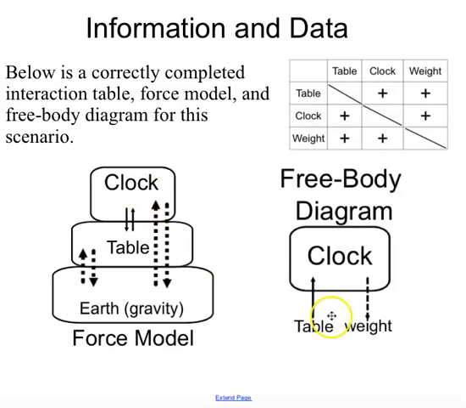And we also know that the table pushing up on the clock is the same amount, or is balanced with, the weight pulling down on the clock. Remember, weight, we sometimes label as gravity, we label as earth. So it could be all three of those. So don't worry and think, okay, this one says earth and gravity, but why does this say weight? All three can be used for these models. So your claim based on your evidence could be something similar to this.